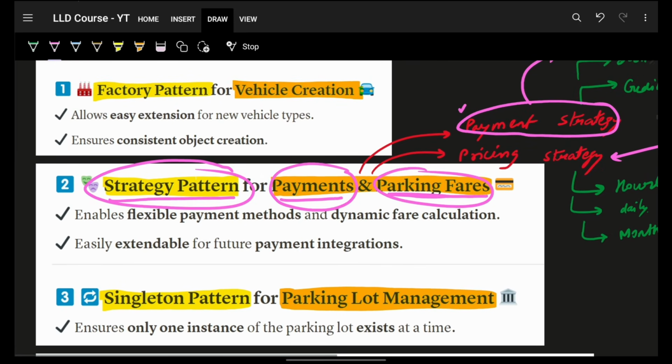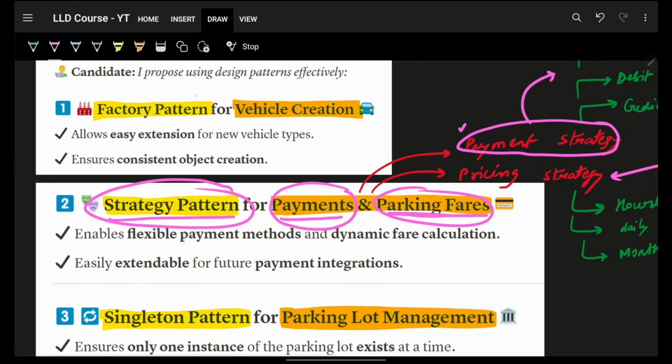Now, you can also use factory pattern for vehicle creation. Now you might say, Aryan, this is not a manufacturing unit that you are using factory to create vehicle. Yes, that is true. So technically, using factory to create vehicle might be overkill here, but still we can just mention it and use it. Not a big deal, right?